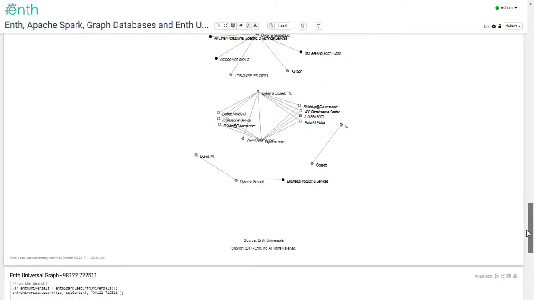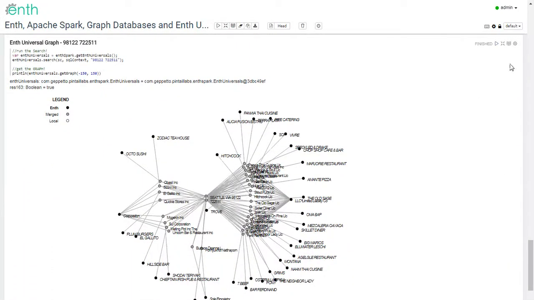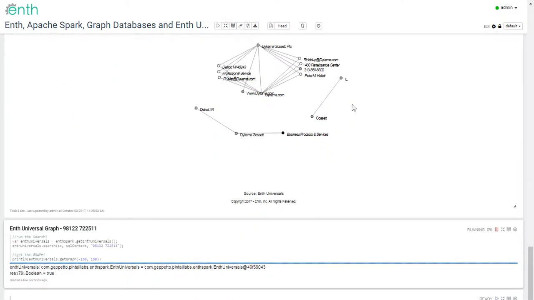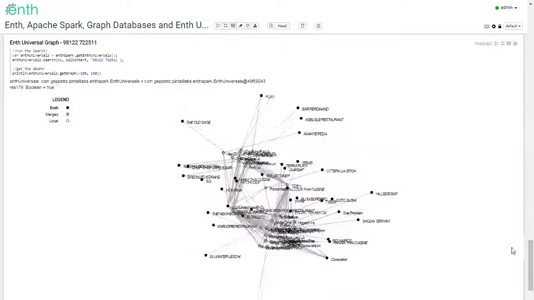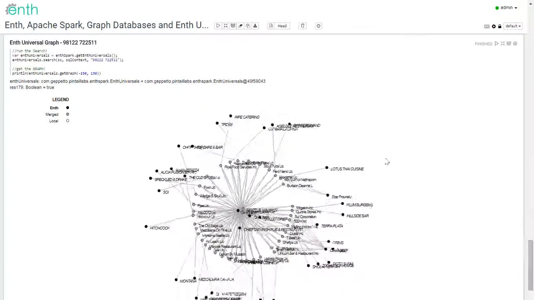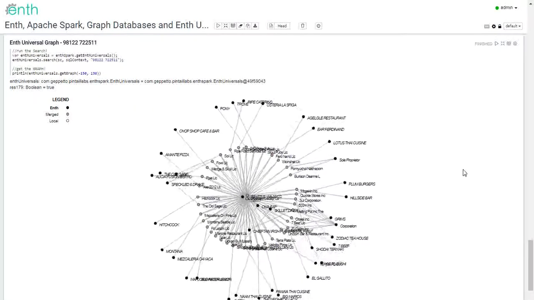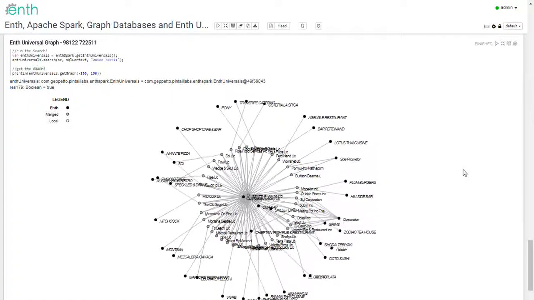Okay, this last one is really cool. So I'm going to go ahead and look again for a NAICS code for restaurants, 722511. And I'm also going to look for a specific zip code, which is in Seattle, 98122. So I'm looking for all the restaurants in a specific zip code.